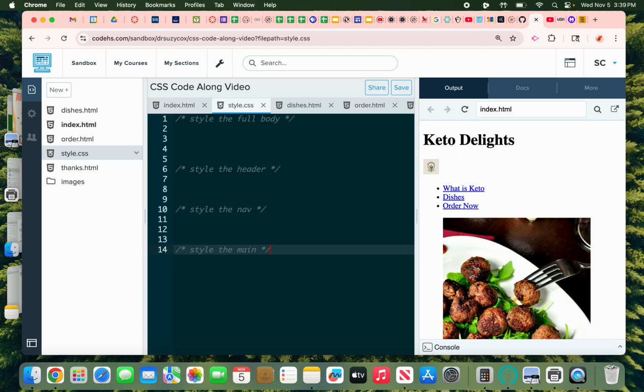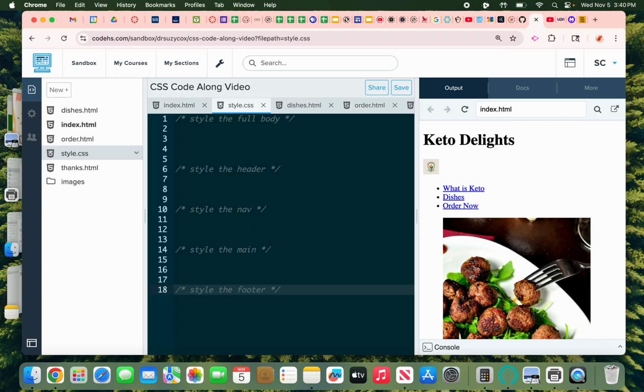And we're going to have tons of stuff inside of the main, especially because we have different headings and paragraphs and images and all kinds of stuff. But we'll just leave this big category for now. And a few enters, /* style the footer. All right, so that gives us some general organization to get into and start adding some styles to.